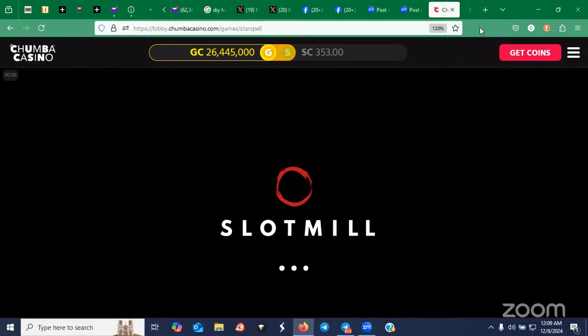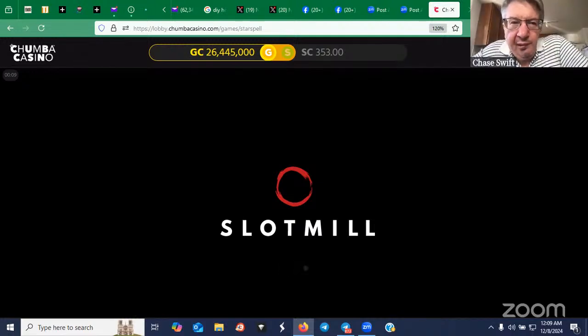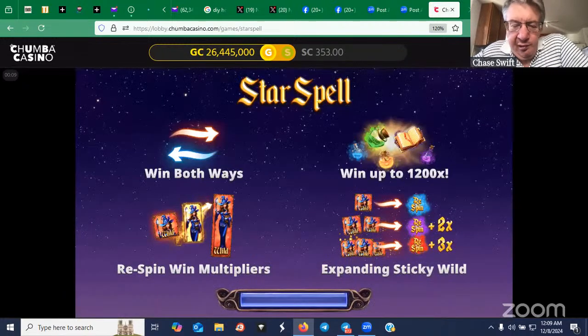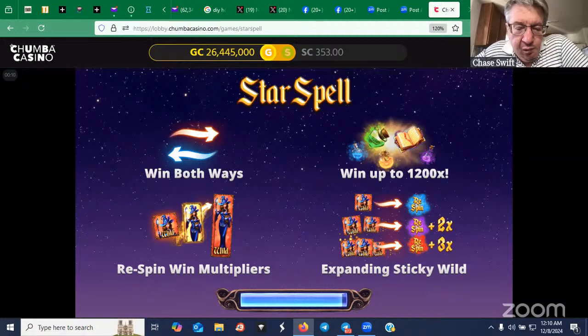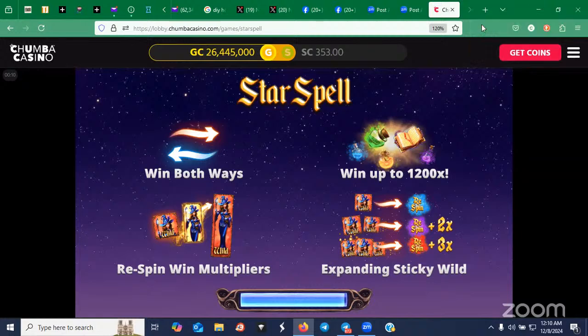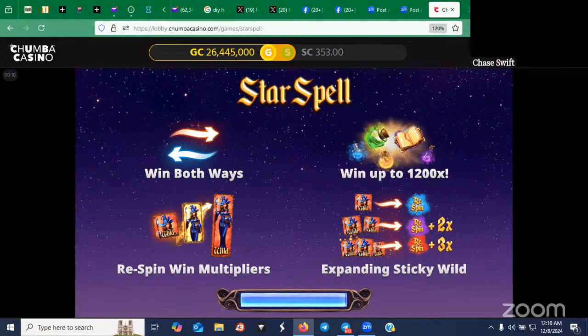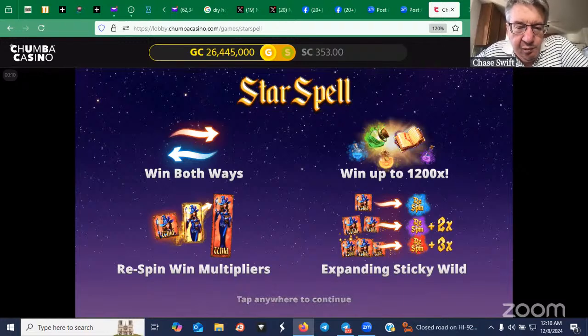Okay, so that will save your computer from having to send us your video, which we're fine with, just seeing your screen. So yes, Star Spell popped up when you did that. Star Spell popped up, and it was just loading until then. It was. Oh yeah, you're right. It'll take your computer the time that it takes to load it, which is fine.